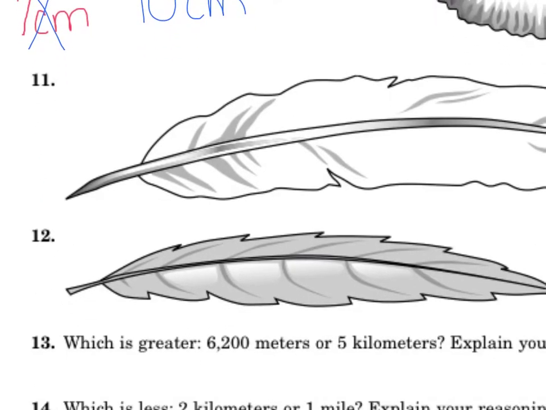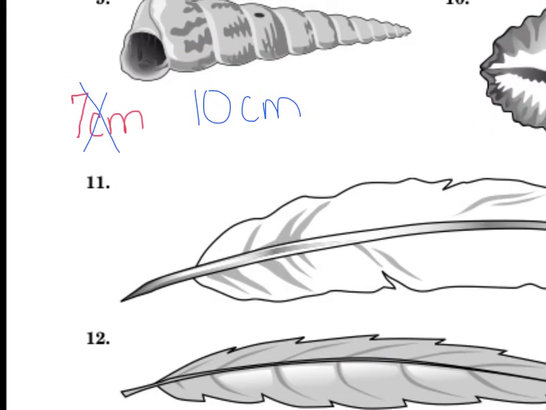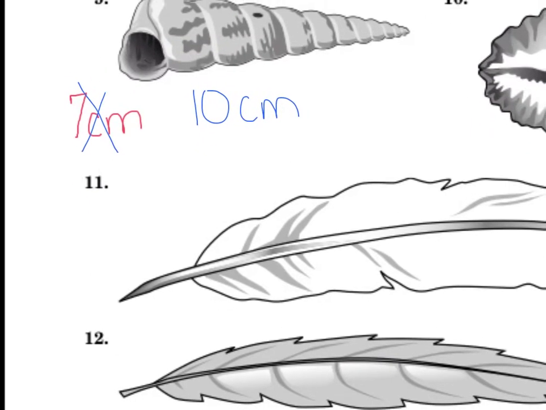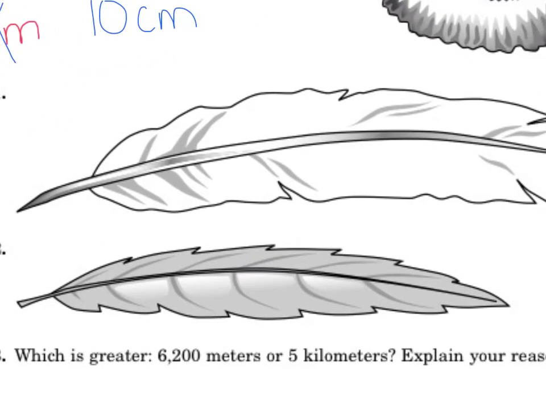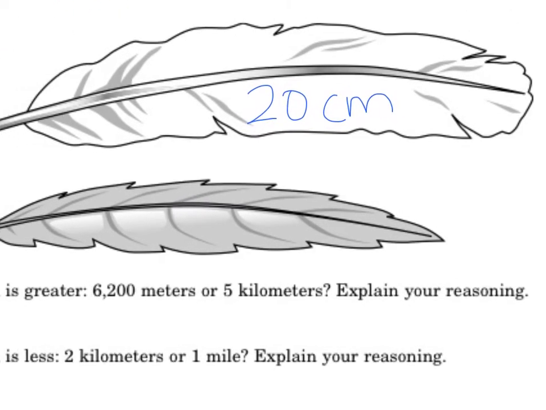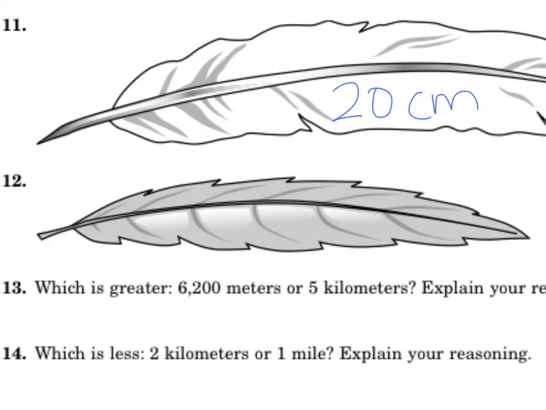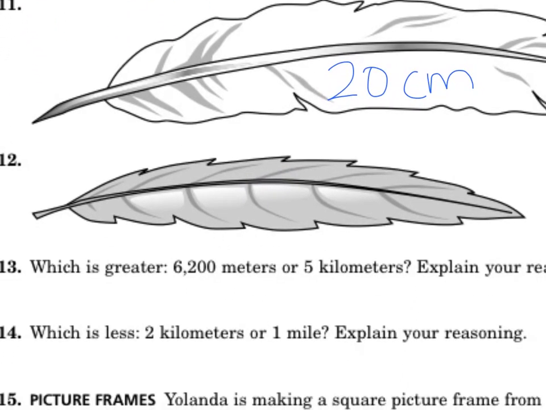I'm going to go ahead and put 10 and then see if I can leave it here without double tapping it. Okay, now knowing that is about 10, I'm going to look at this feather and try to guess. Let's see, that's 10. That's about 2 shells, so I'm going to say that's about 20 centimeters. And then this other one is a little bit smaller. So maybe 15 centimeters. Those are all estimates. Of course, it's impossible to do with an iPad, so we're not going to.